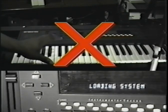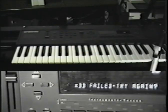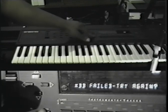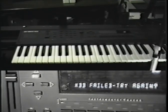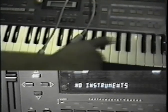Do not touch the keyboard at this time, as it is calibrating the keyboard. If your EPS does not boot up and the display reads keyboard fail, retry, press enter yes to allow it to calibrate itself again. If after repeated tries your keyboard does not come on, this would indicate a hardware problem and you should send it to an authorized repair shop. If you were to press cancel no, this will disable the keyboard completely. But the EPS 16 Plus will still respond to all button presses and incoming MIDI information from another instrument.